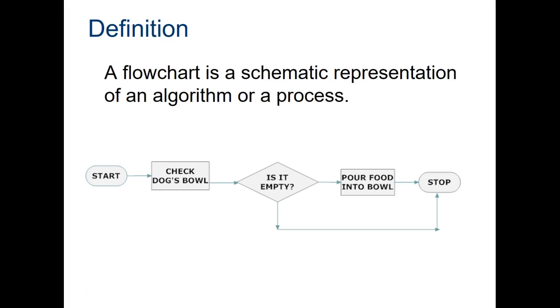We have a beginning, then we do something, we check the dog's bowl, we ask a question. Is it empty? And if it's empty, then it does one thing, and if it's not empty, it does something else. So if it asks, is it empty? And if the answer is yes, you pour food into the bowl, and then you stop. And if it is not empty, then you just go to the end. So that is basically a really simple program.